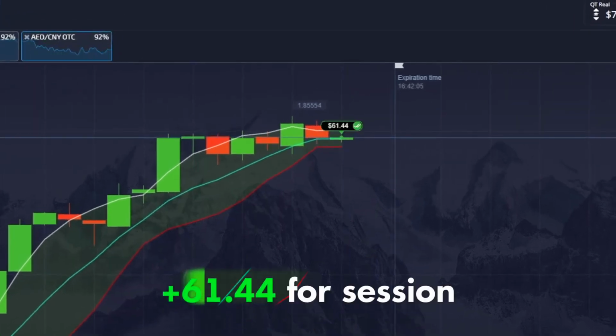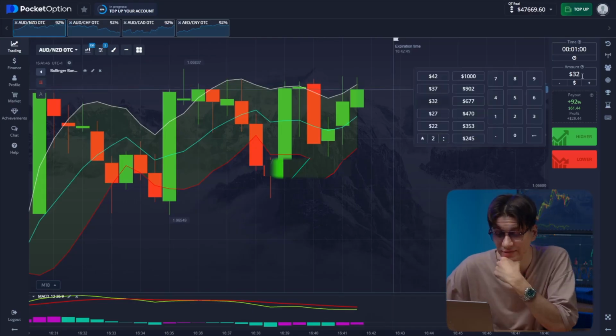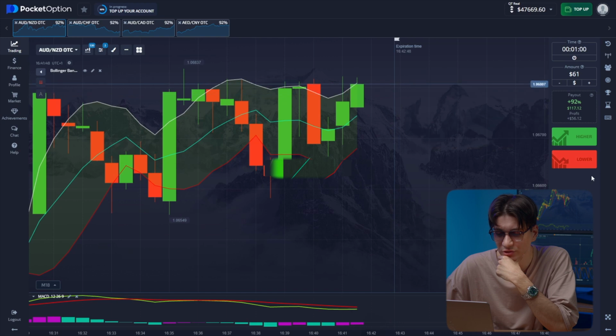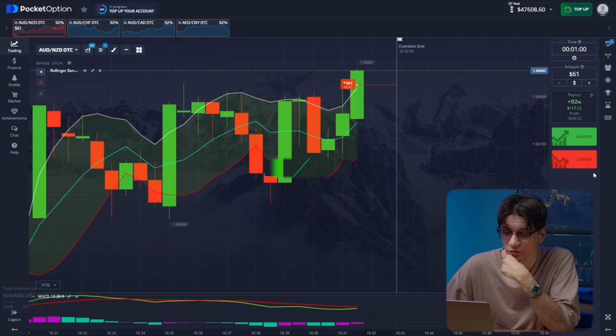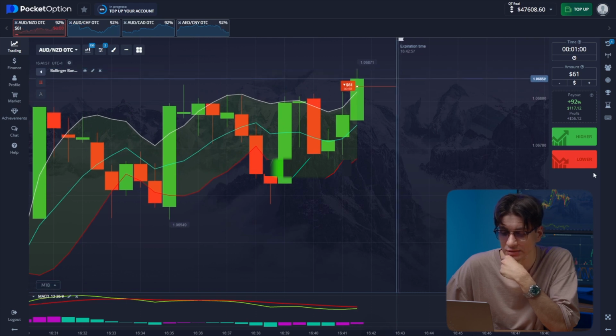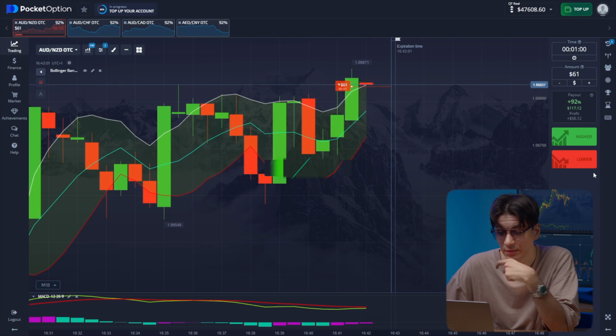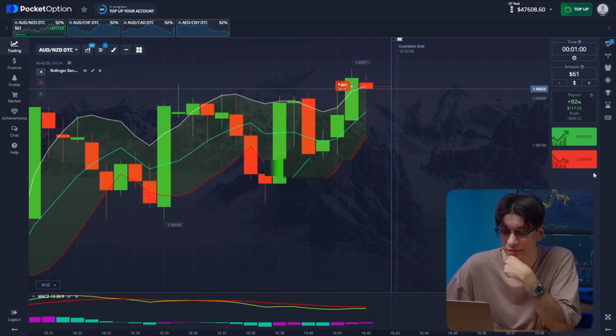This is where experience helps, knowing how to read the charts and get the nuances of the indicators. We're back to the Aussie and Kiwi pair. Increasing the trade amount to 61 and the forecast is down. Why? The length of the green candle shows that the bullish trend is slowing down, and the reversal is coming. Plus, the MACD has been indicating for a while that the bears have the upper hand.